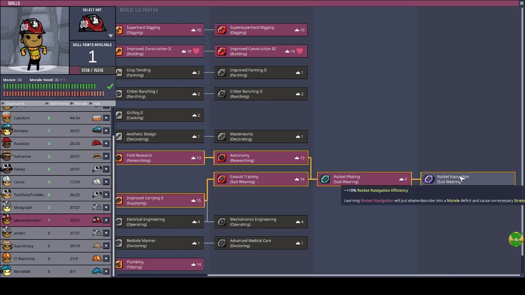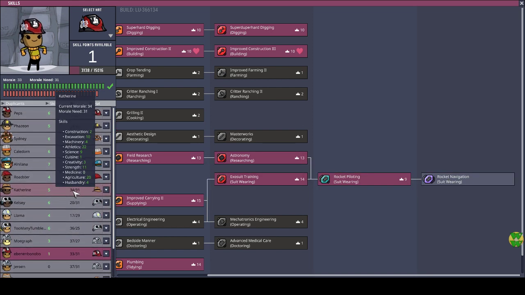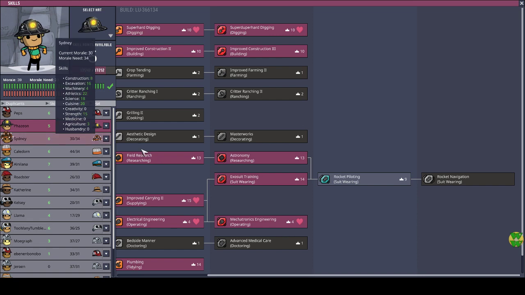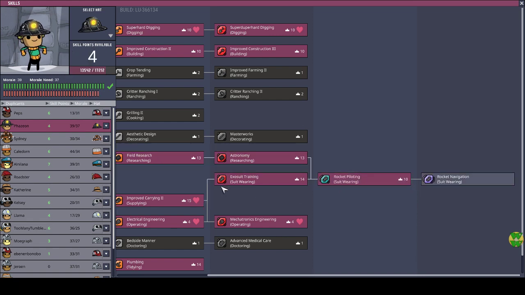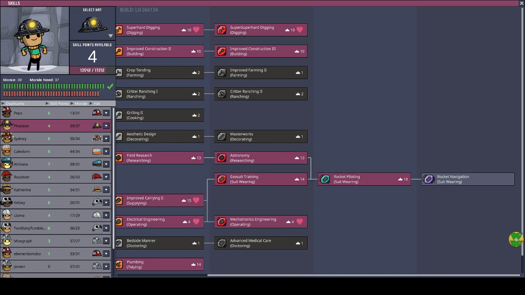What's after that? Rocket navigation. Ooh. So who wants to be our first pilot? Perhaps the guy who is the only one chatting in chat today?